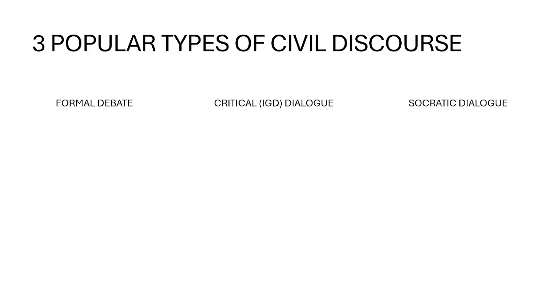So one of the reasons to draw these distinctions is that I think these are some types of discussions that you're probably familiar with. They're common at the college level, and Socratic dialogue is probably the least common. And so what we want to do is try to understand what Socratic dialogue is by understanding what it's not. So trying to contrast and compare Socratic dialogue with these two other types of discourse that you might have seen before.